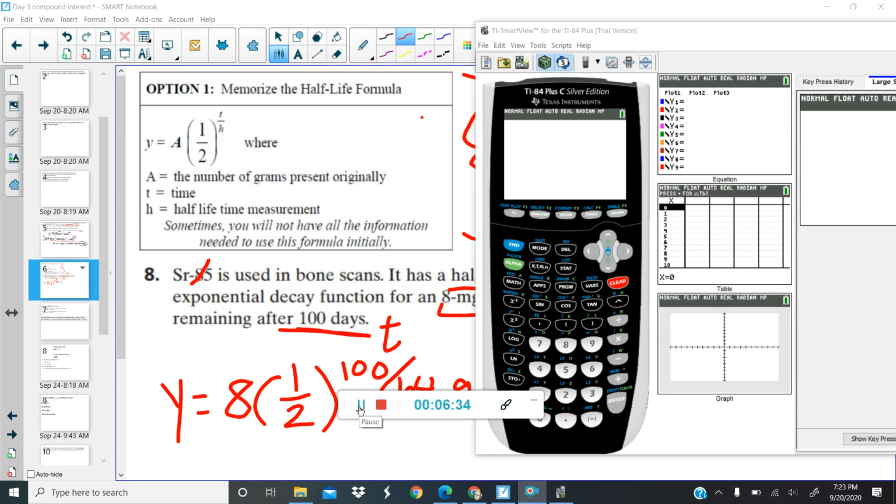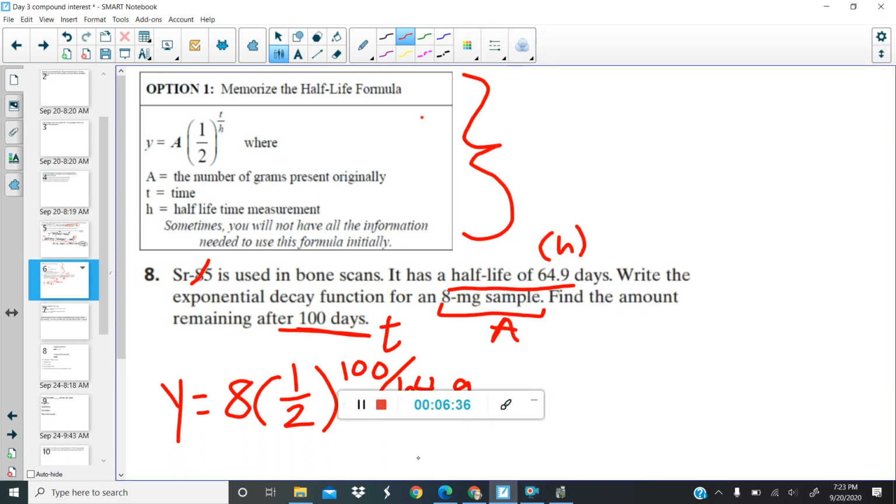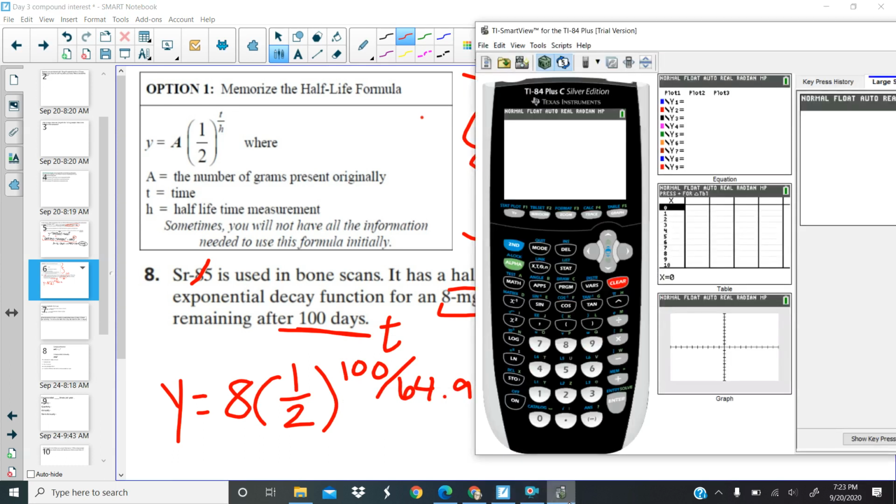Okay, so I've pulled up my calculator here, and then I'm going to type in this equation. I want to type it in just on the regular home screen whenever you first turn the calculator on. Even though we have y equals, we don't have to type that in, or go to the Y= key or anything like that. You only go to the Y= key if you're actually graphing it. So we're just going to type it in on the home screen.